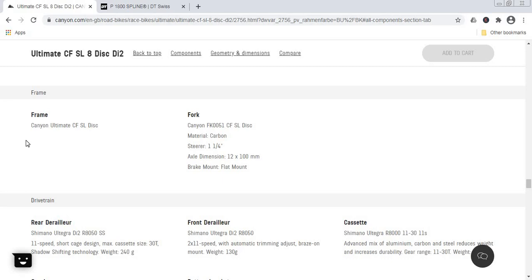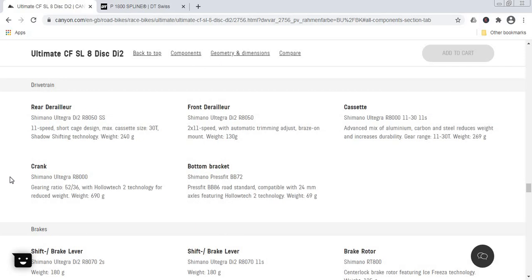Both frame and fork are ready for the 12mm thru axles front and back, with internal cable routing, flat mount disc brakes, superb frame and fork. And also keep in mind that Canyon offers you a 6 years guarantee on this frame and fork. This is a little detail where I think Canyon should strive in the future to offer a lifetime warranty, or at least increase this to something like 10 years warranty, so they stand out a bit from the other competition, because everybody does like 5-6 years warranties on the frames and the forks, and then you only have a few manufacturers which offer you a lifetime warranty. So Canyon should strive, in my opinion, in the future to offer a lifetime warranty.